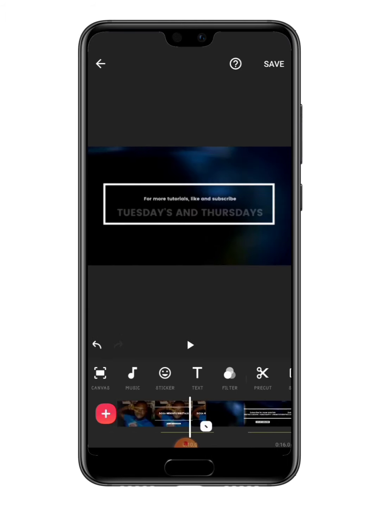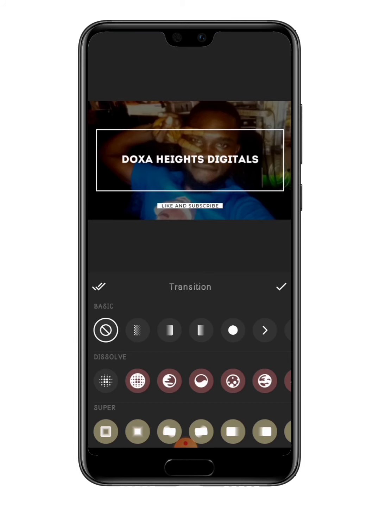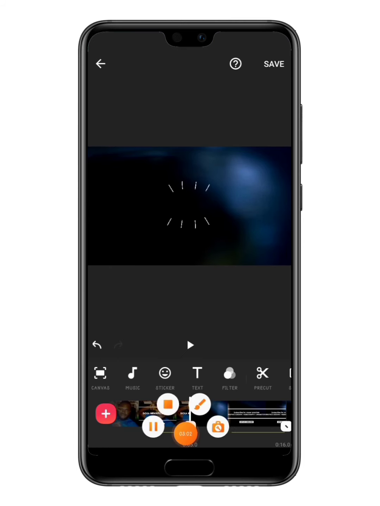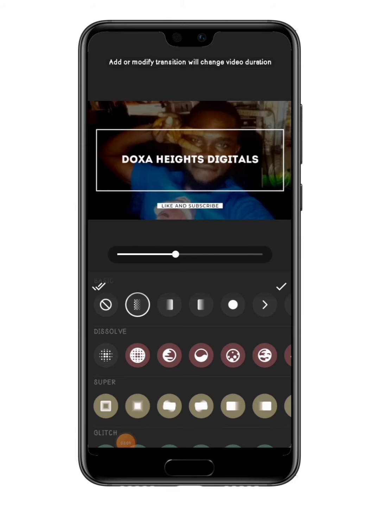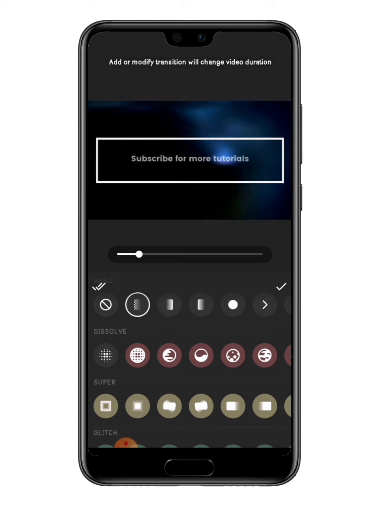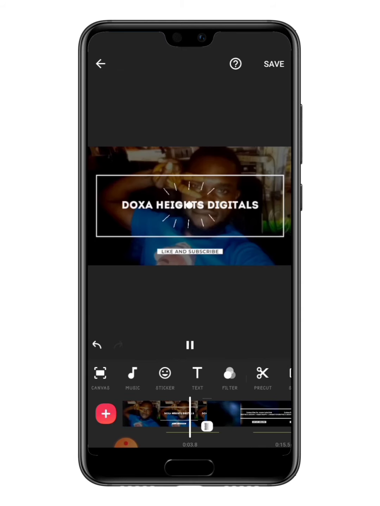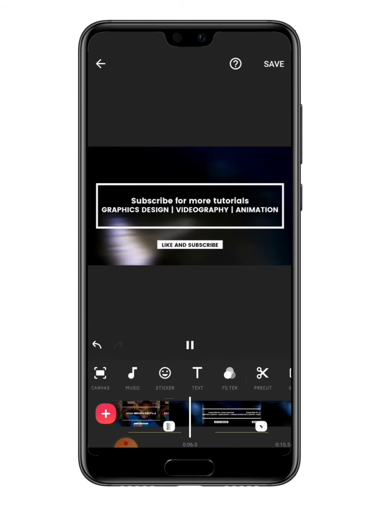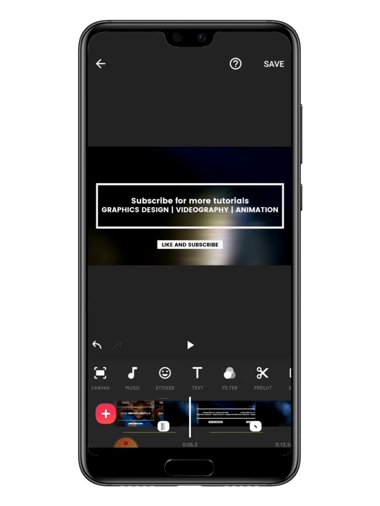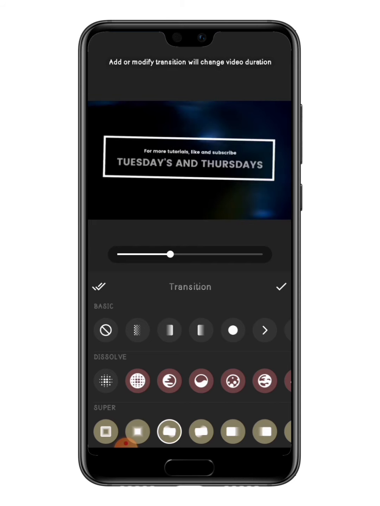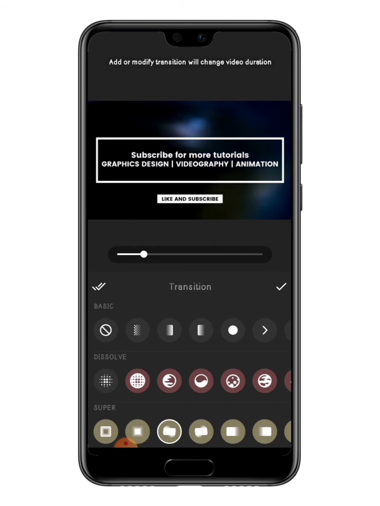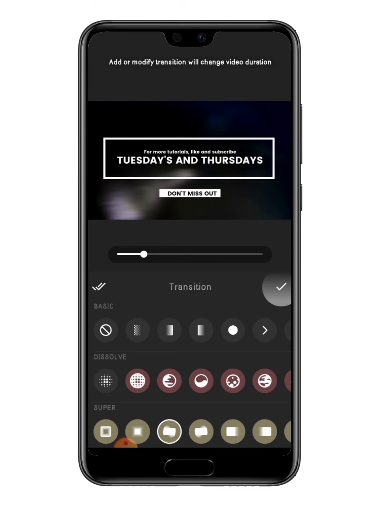Then the next thing I want to do, there are some spaces here. Those minus sign. I'm just going to add some effect to it. Okay, so I think this is an animation. Good. Add to this as well. This is fine.